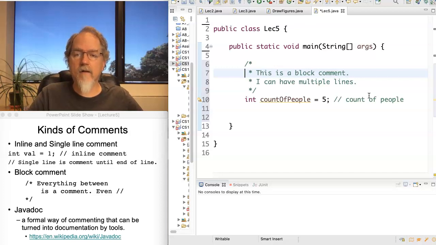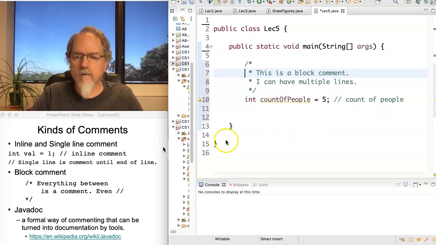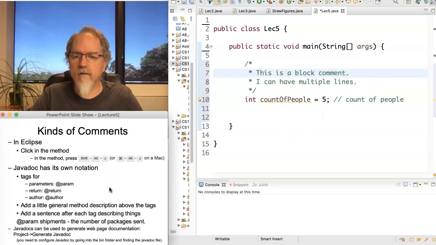Now, a lot of times these block comments get turned into something more formal, something called a Javadoc. And Eclipse can help you form a Javadoc. A Javadoc basically has a style and then its own notation, these little tags. Many of you are familiar with the tag concept from social media, Twitter and such. So you basically give @ something, @param for parameters, @return, @author, and Javadoc uses that to turn that into a nicely styled document that people can read more easily.